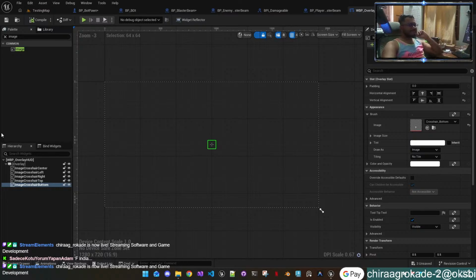A lot easier to shoot. Now, there is a slight annoyance, and that's that our blaster beams are not always hitting exactly what we're aiming at. It's kind of hard to play test with the BP bot shooting at us. So in the BP bot event graph, I'm going to find fire blaster beam and just disconnect that node for now. So it's no longer firing at us. Now I can play test without getting shot.